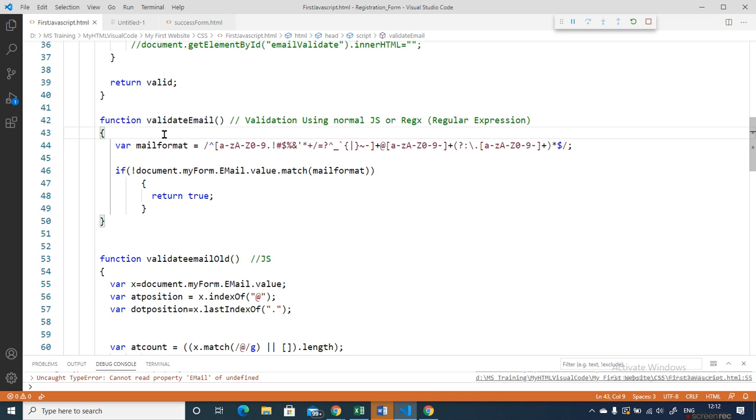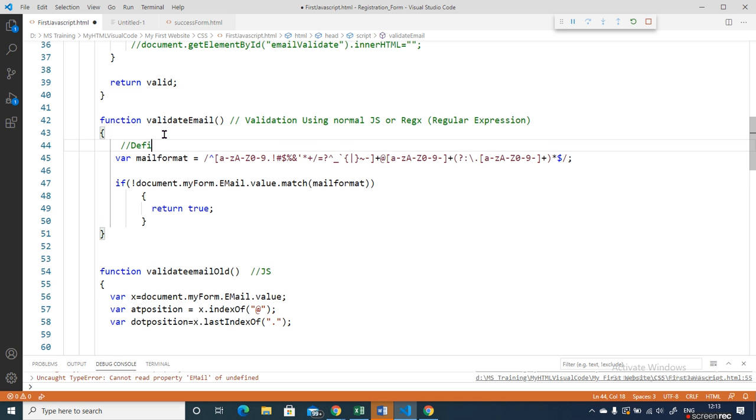First we define the pattern, meaning I'm saying the email ID pattern needs to be like this. Don't go too deep. From where I get this email ID, I just say document.mail email value match.